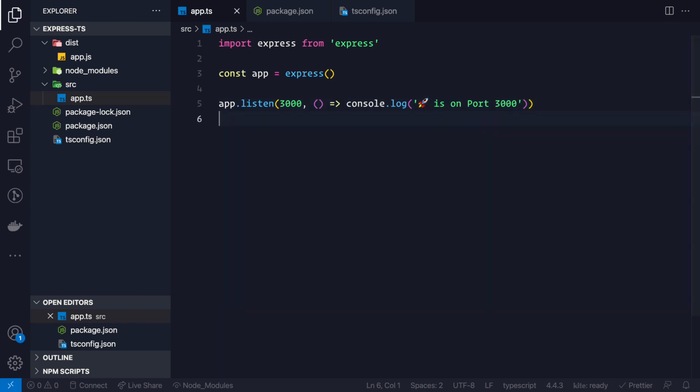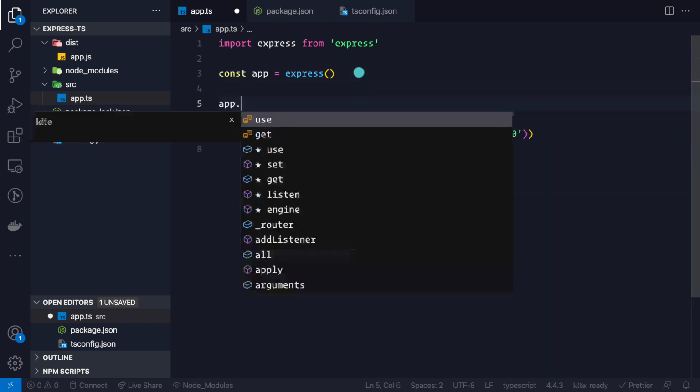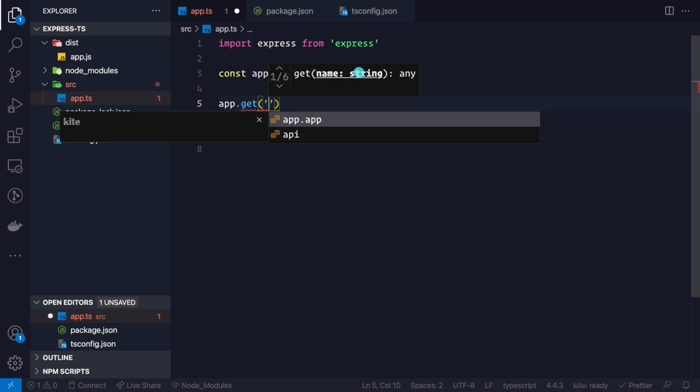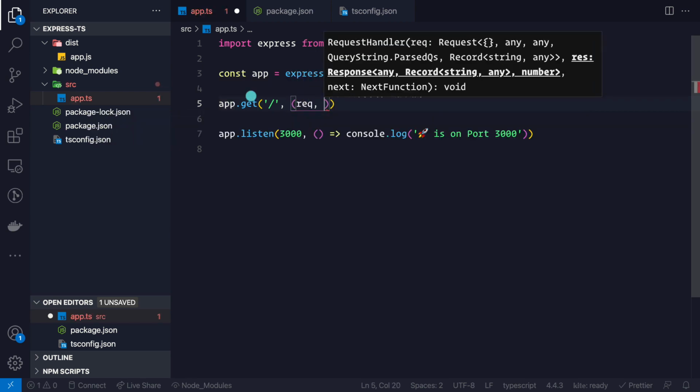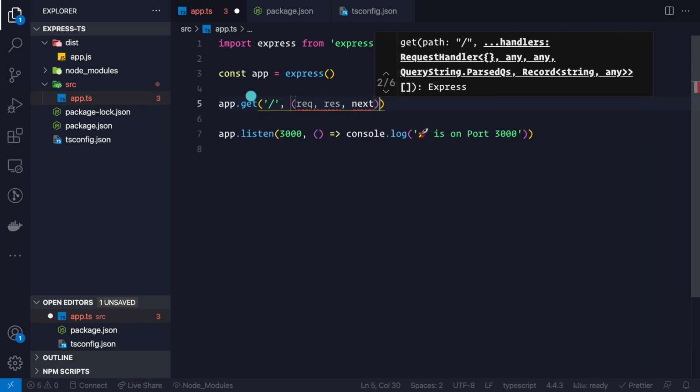And now I'll simply listen for the root route here, or for the index route here. So I'll say app.get / and just stay with me, because it is not going to be a basic Express application like JavaScript like you are seeing right now. We are simply going to convert this to TypeScript. That is, how do you use TypeScript inside an Express project? So I need to provide you with the basic skeleton of the default Express template, and then we'll be migrating this to TypeScript. So then we have a callback here that takes in request, response, and next function, simply like this.